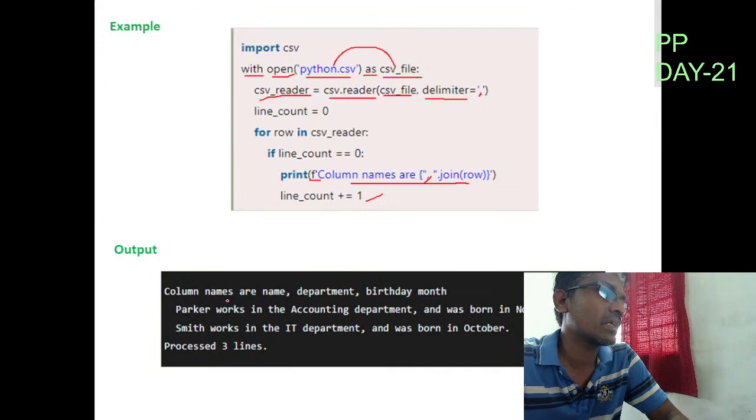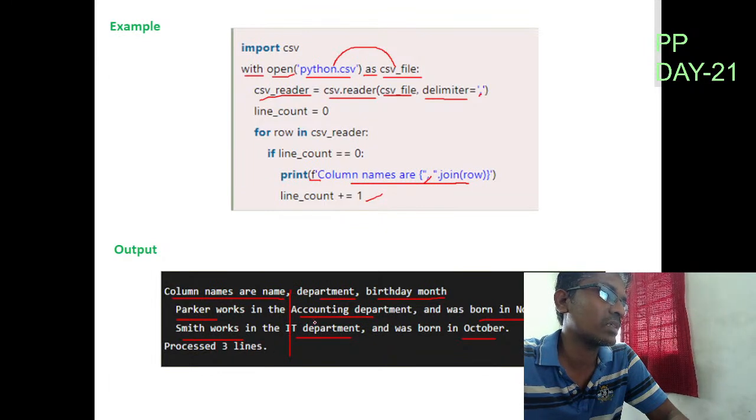In this example, I want to create a file. The column names are name, department, and birthday month. Parker's department is accounting and the month is November, and Smith is in the IT department with October.